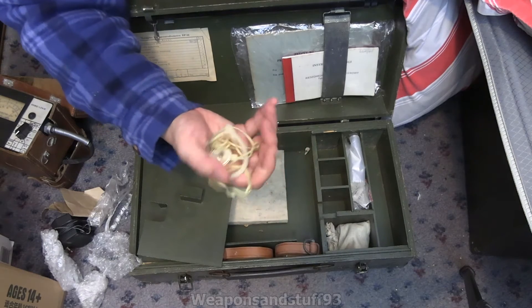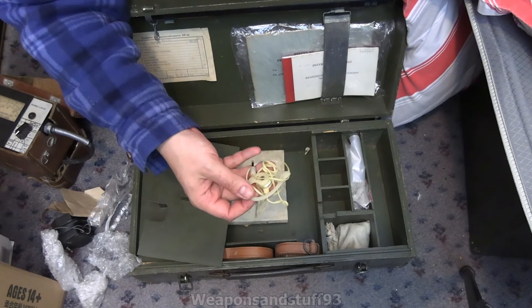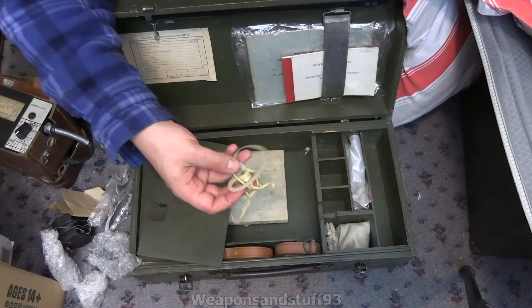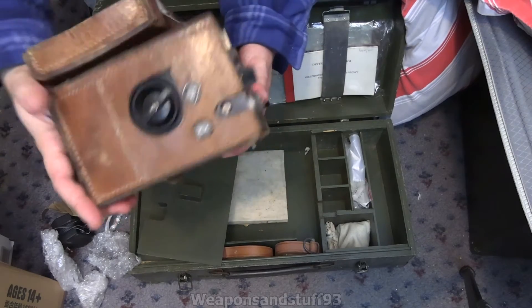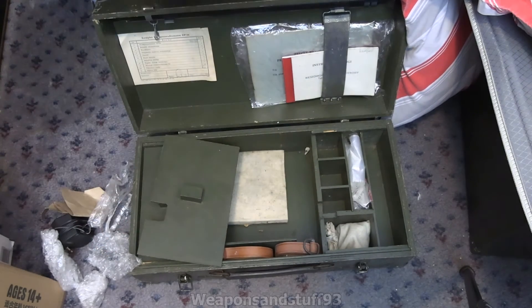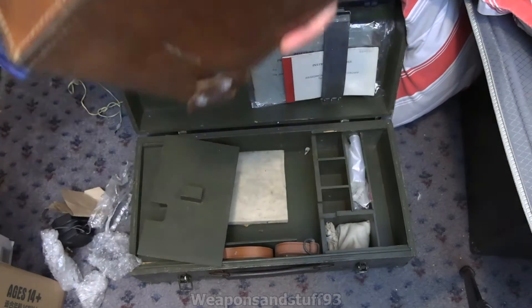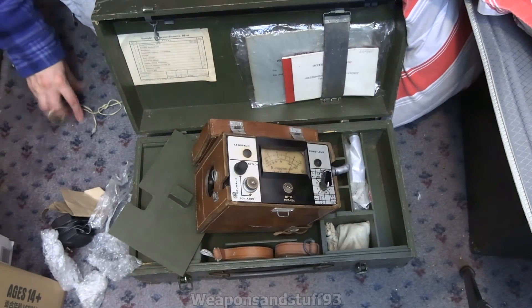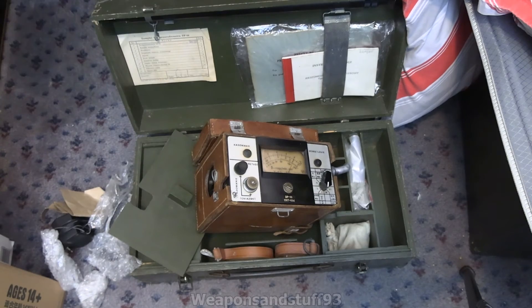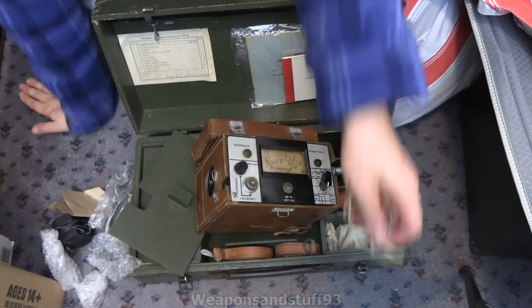Right, the headset. As you can see, that's not the standard DP-66 headset. It's more like a modern one, weirdly enough, because the actual headset connector on this one isn't the old style. It's something that looks a lot more modern. It's not the two pin one — that connector is completely corroded on this one, so no luck plugging that in. Rather than the old two pin one, it's an even older one pin one, which is closer to a western one pin one.